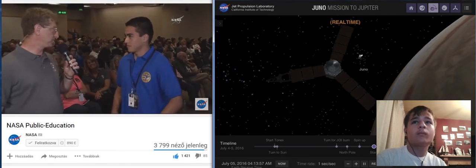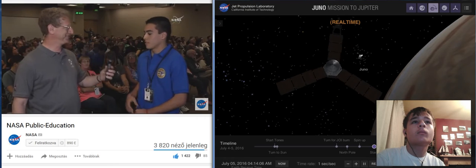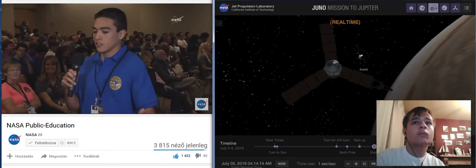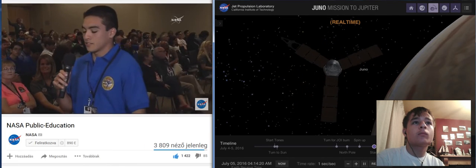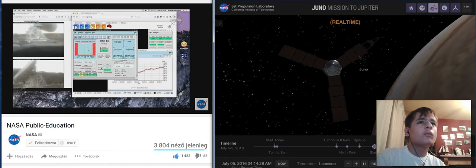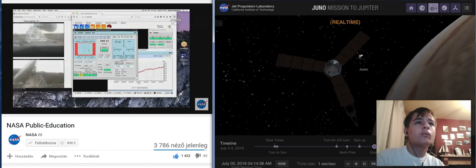So when you've observed Jupiter, of course, do you want to tell us just a little bit about how you do that and what kind of observations you do with the telescope? Yeah. First of all, we connect to the Lewis Center, and then thanks to some software, we take control of the antenna, and thanks to that, we collect the information of the antenna and Jupiter. Thank you very much.